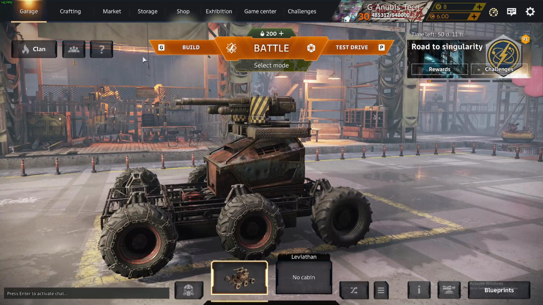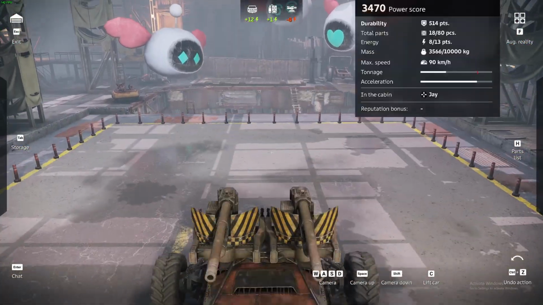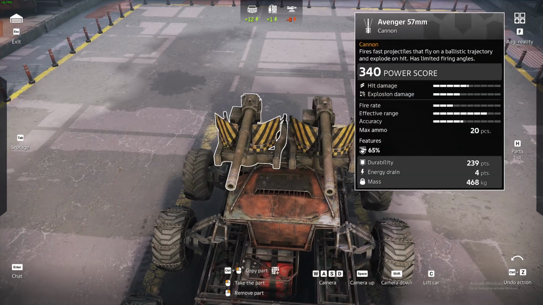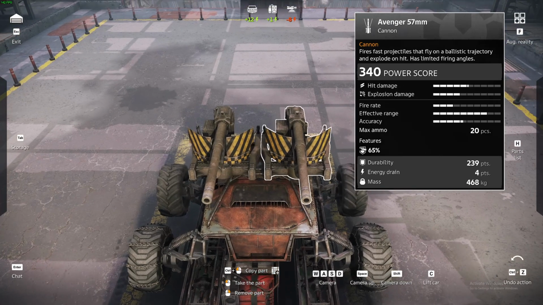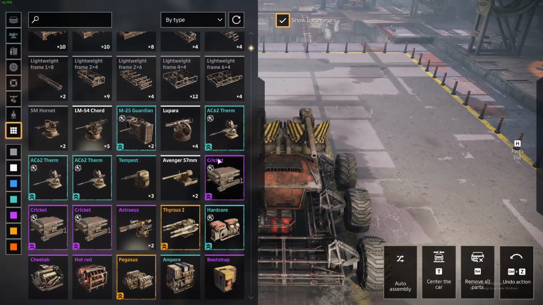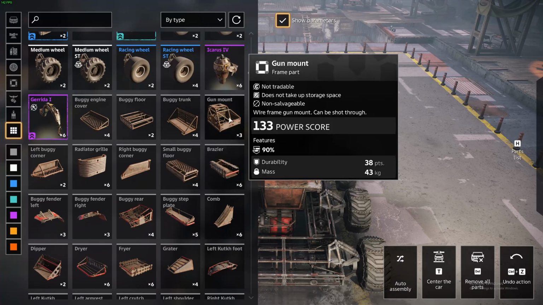But yeah, point being, guns will stay on much longer if they're mounted to a much more durable surface, or something with damage or bullet, explosive, whatever, pass through. We're just going to call them pass through parts. So if you have pass through parts, a good one is the buggy floor, or the gun mount is pretty good, has a good amount of durability.